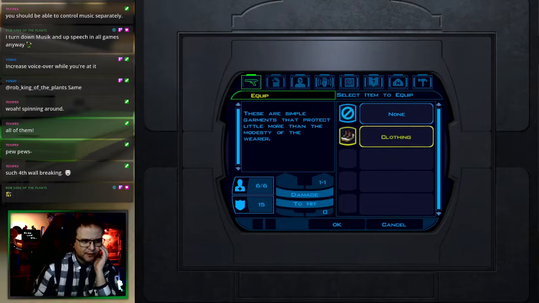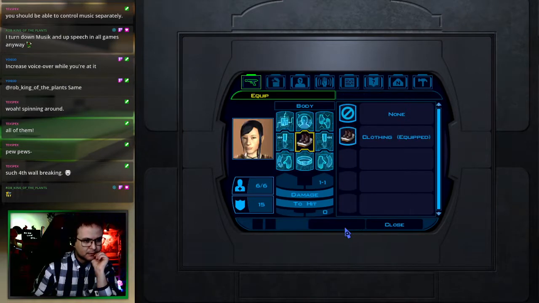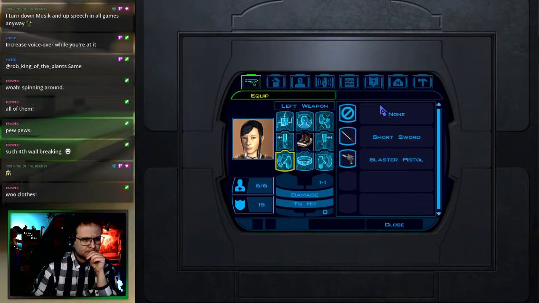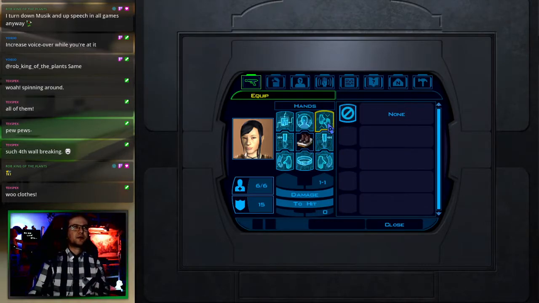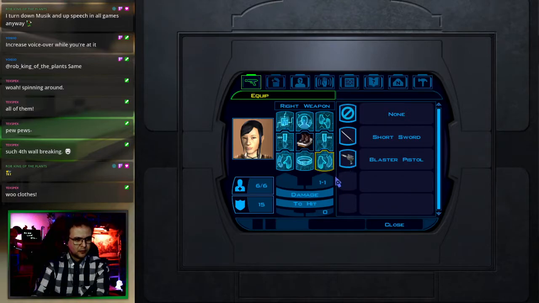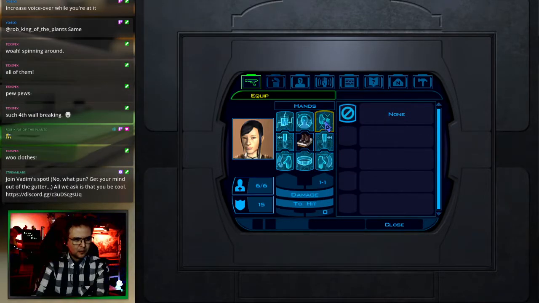These are simple garments that protect little more than the modesty of the wearer. That's good. We'd need at least that. Okay, so... Aha, okay, so based on what we're hovering on, we get the appropriate equipment. Yeah, okay, so we are holding all of this inventory, but we can equip various items. Okay, like in most things. Short sword, blaster pistol. Nothing for the head, no implants, nothing for the left arm.